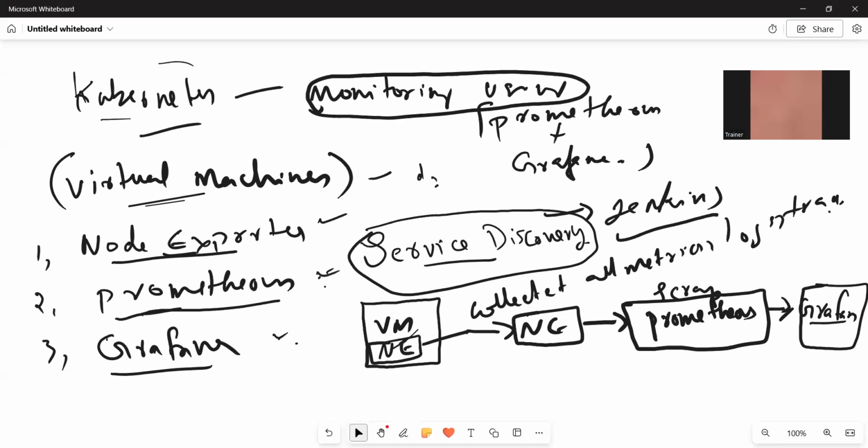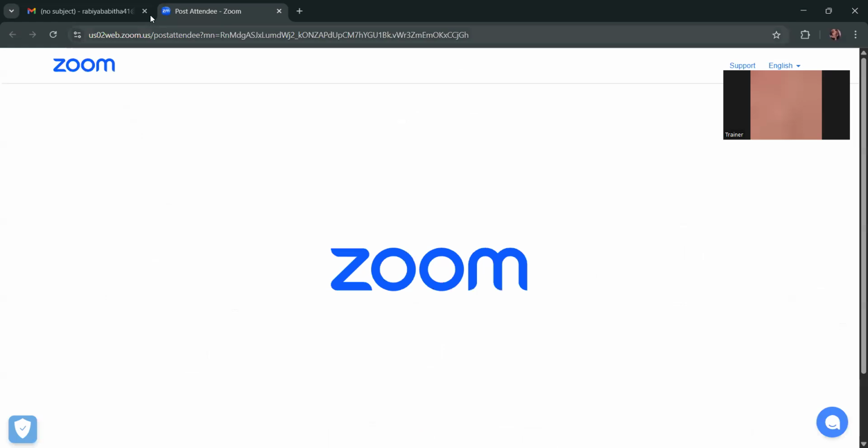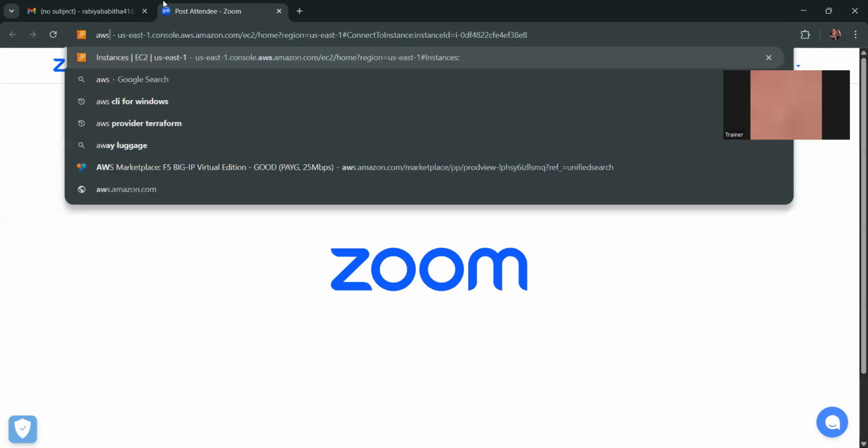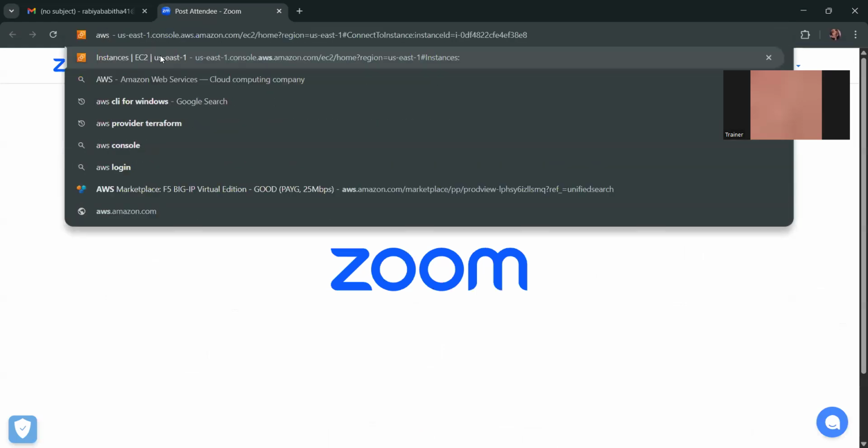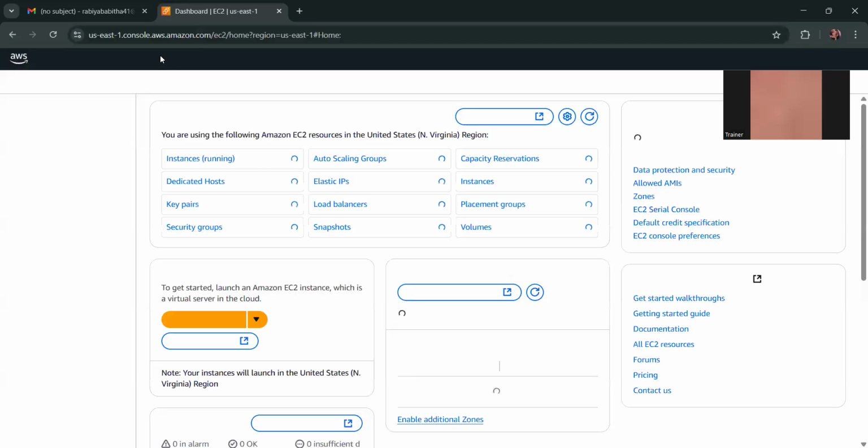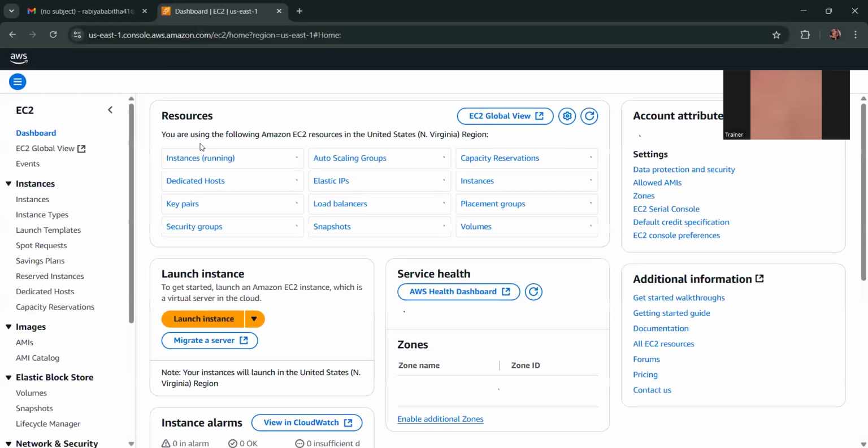No, it's not like that. Whatever virtual machines and whatever is running in that region, by using service discovery we get logs regarding those services. Right.